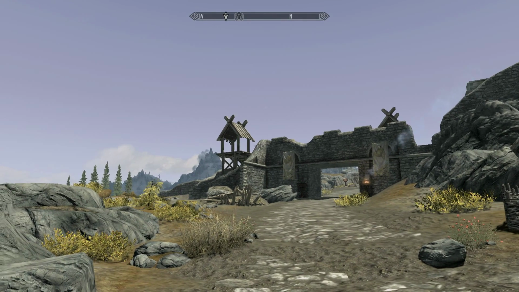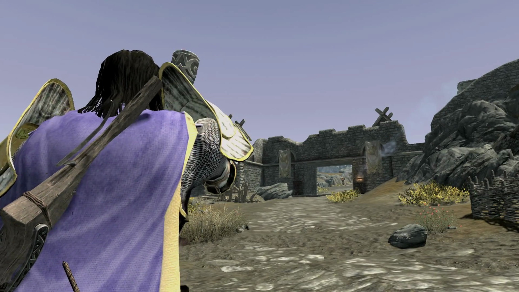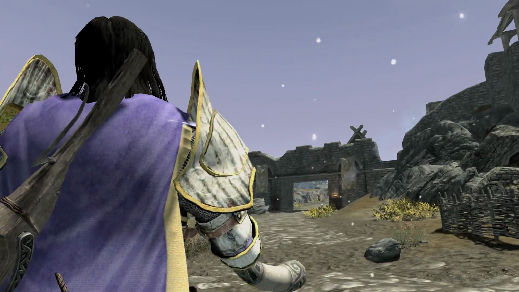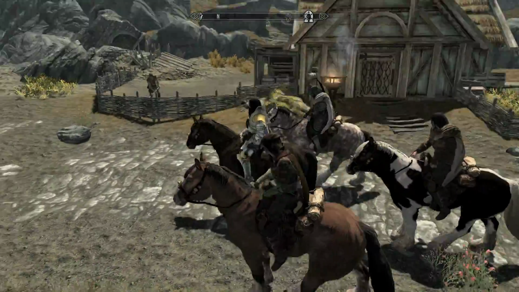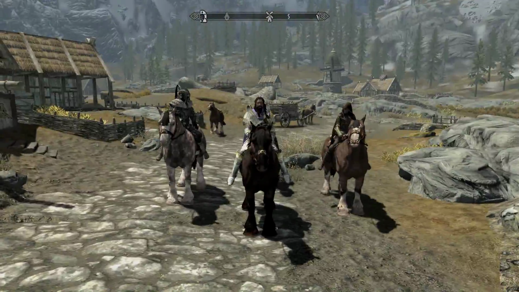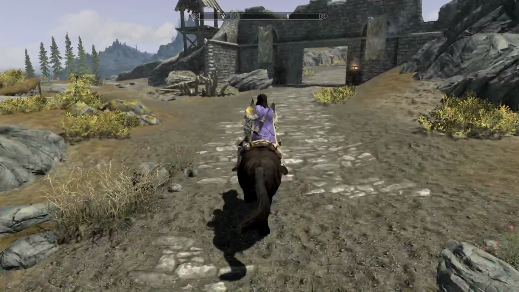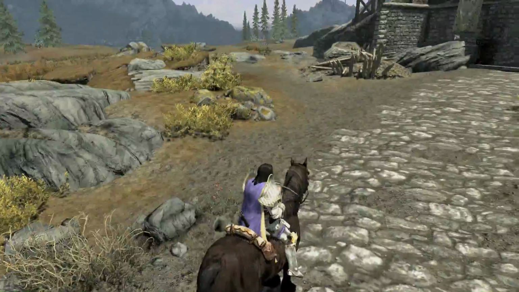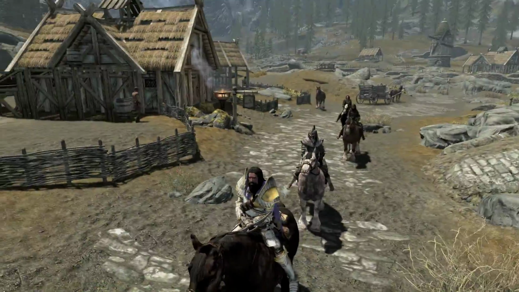So now I can call my horse, we'll get this horse call back. And there we go, all my followers now have horses. This mod also adds multi-tap keys, the keys for looting when you're on your horse, and you can also set auto loot on and stuff like that. All very useful and very nice features.